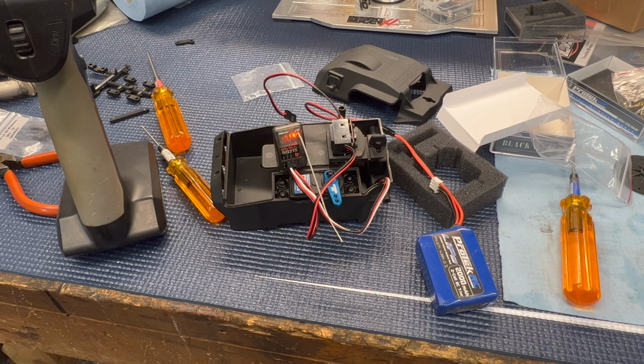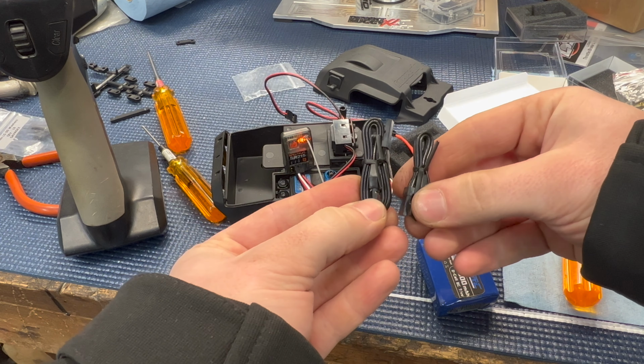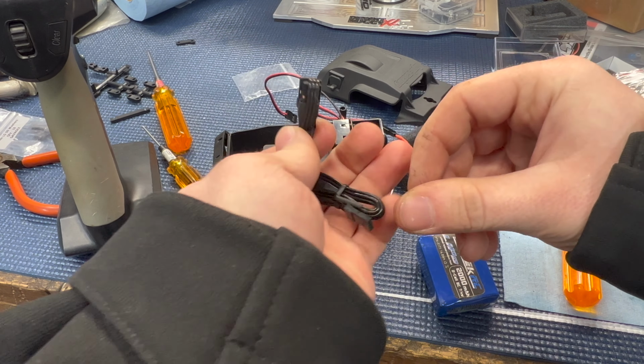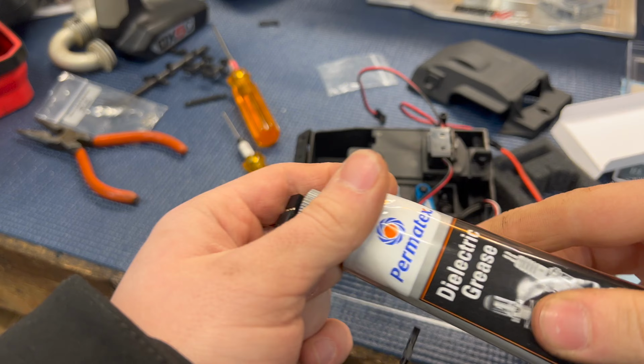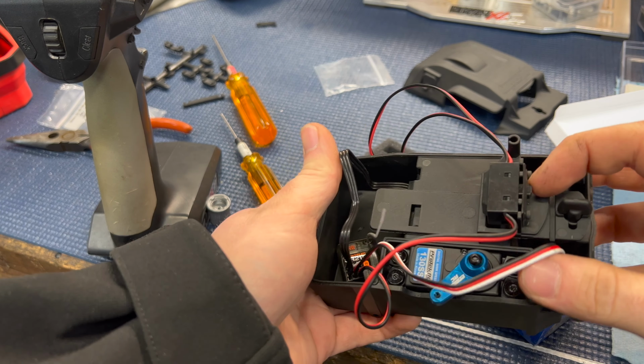So now I'm just going to connect the steering servo. It's going to be right close to the receiver. Luckily, it comes with two leads, so I'm going to go with the smaller one to take up less space. Before I plug it in, I'm just going to add a little bit of dielectric grease.